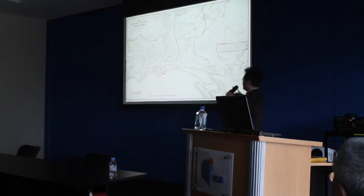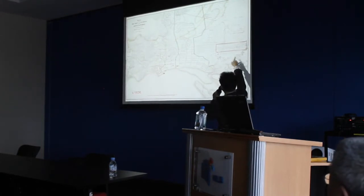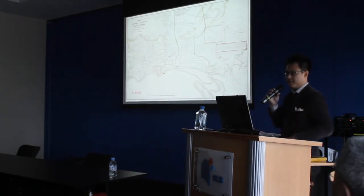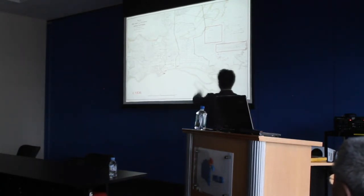So in 1836, Singapore is slightly more developed. They've been around for close to 20 years. There are Chinese vegetable gardens around the Lavender, Kallang area, so there's some sort of agricultural produce being done. There's paddy. Some people are actually trying to grow paddy, maybe for spirits, right? So there's paddy up there.